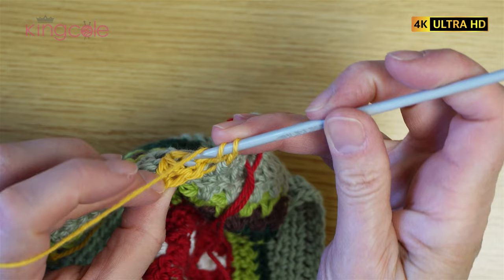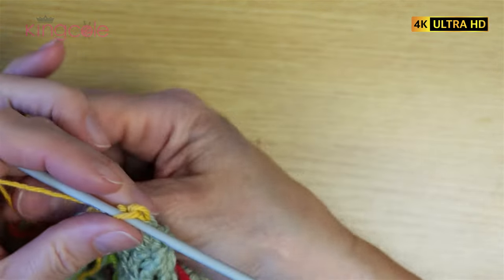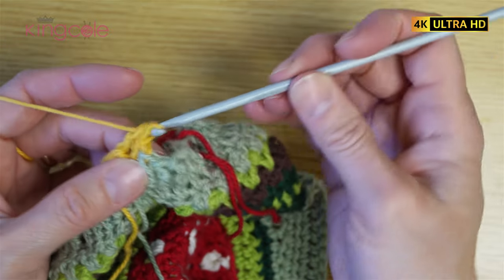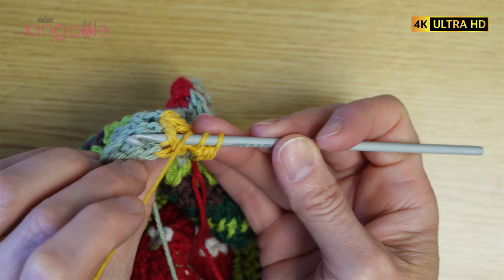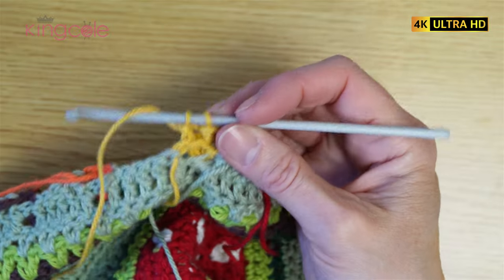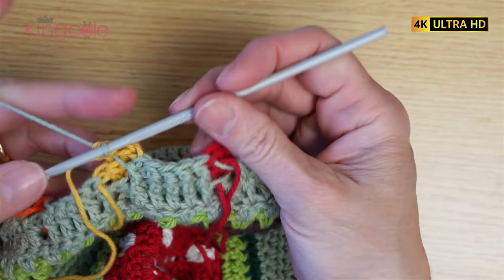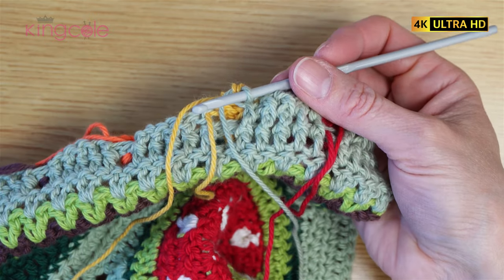Through two twice under there. Oops, stop that one again, it's because I haven't got enough tension on. Bring that under through, and then the final one. So I've gone through and I'm making sure that I catch any little spare threads that might be there, because they do sometimes seem to appear from nowhere. Keep this yarn to the back and then pick up your green yarn again. So we're going to keep working across as before, picking up the new colours as you go along, and we'll see you at the other end.